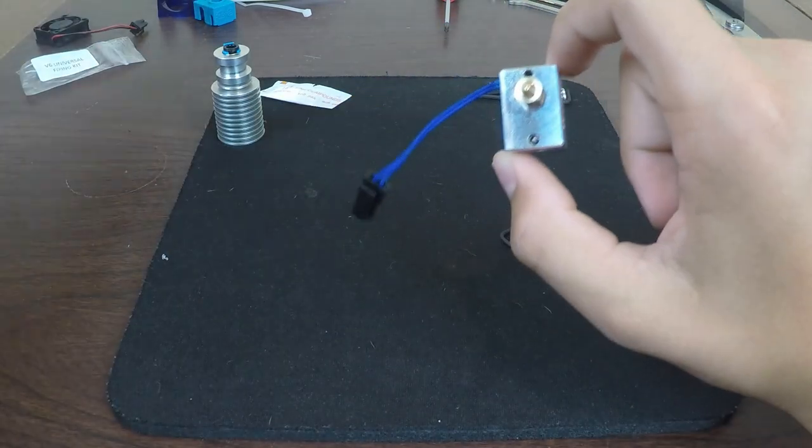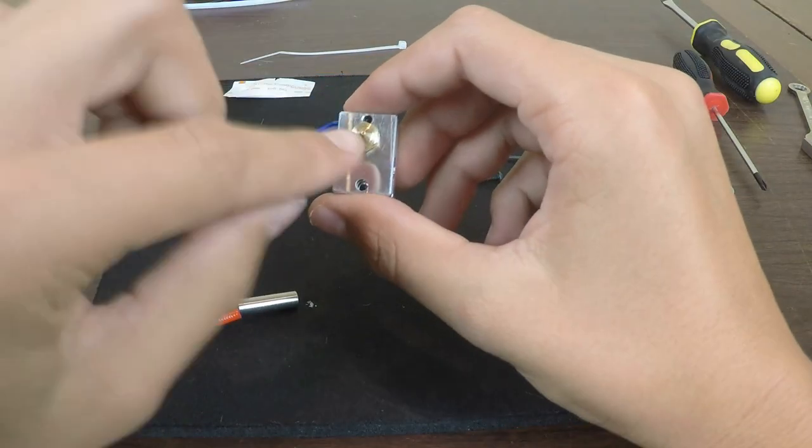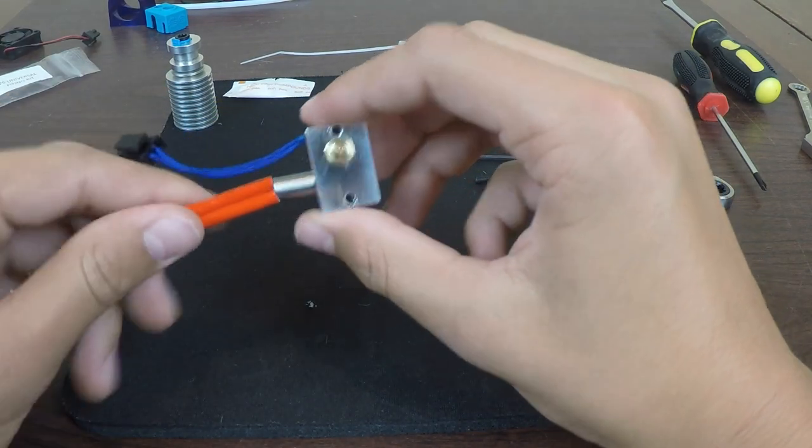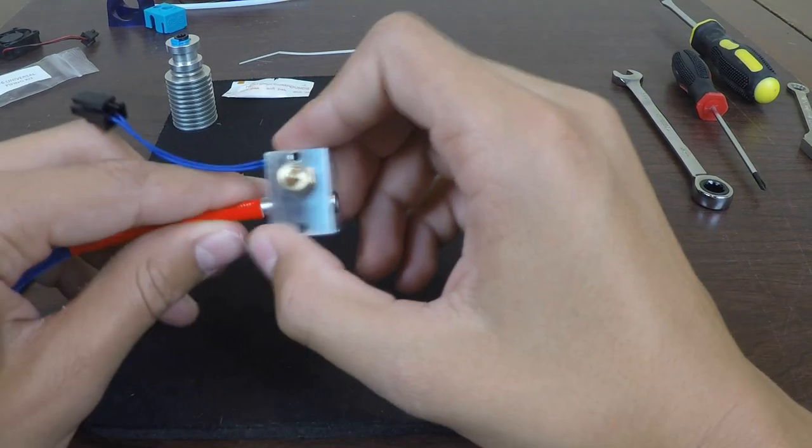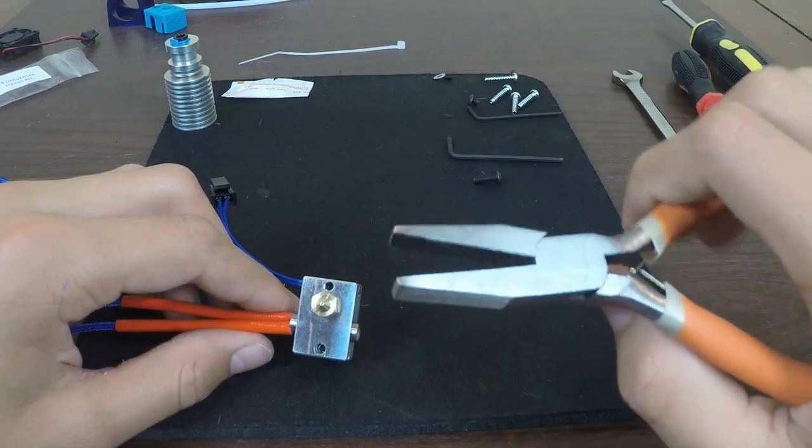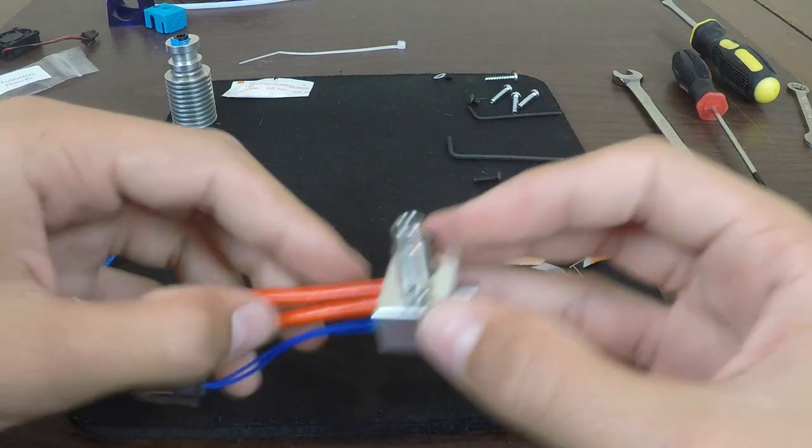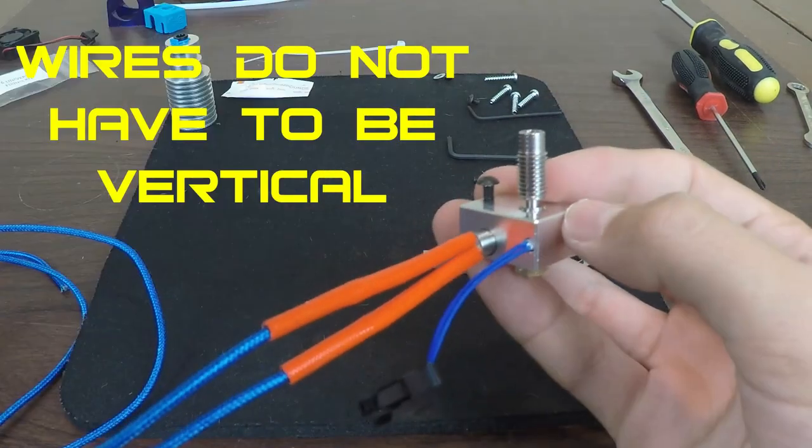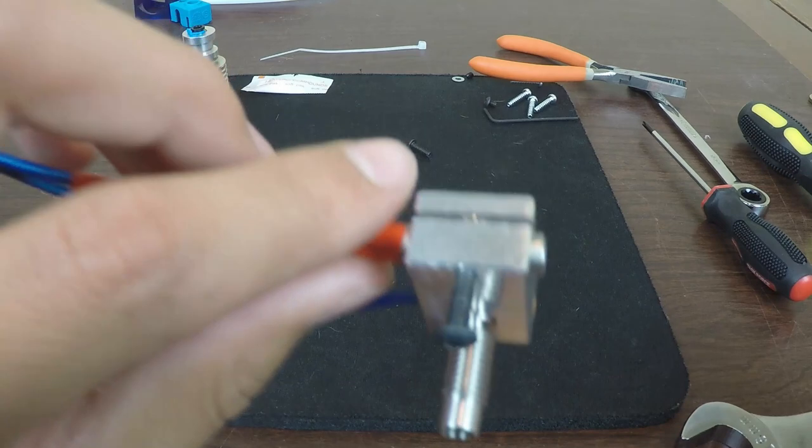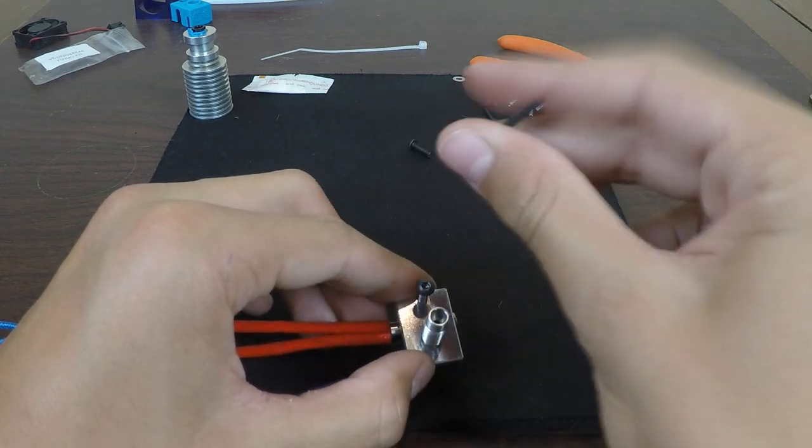We're going to go ahead next and install our main heater cartridge. What you want to do next is with the nozzle on the top half of the heat break, you want to insert the heater cartridge to the right, so it will be a little loose. And even when you screw it down, actually the first time I tried this it was still a bit loose, so what you have to do is you have to take a flat tool, such as these flat pliers, but you are supposed to crimp this area to tighten it down. So I'm going to have these red wires vertical, and then you want to have your heater cartridge halfway in between. So I finally got the heater cartridge where I wanted it, and it's nice and tight, so I'm just going to finish tightening down this screw here.